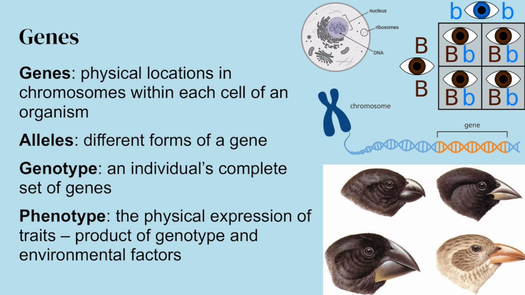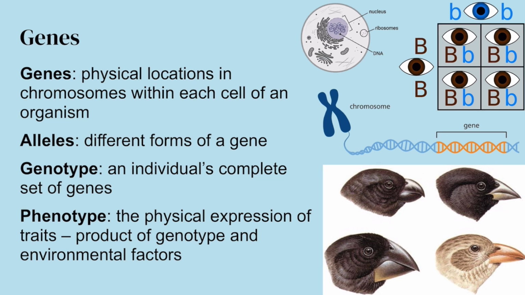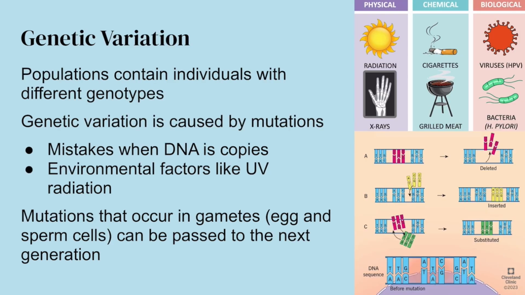All of the genes that are possessed by an individual make up their genotype, and the physical expression of an individual's traits is called their phenotype. The phenotype is a product of an individual's genotype and environmental factors. So even if you have specific genes, your environmental factors will still play a role in what traits you express. For example, an individual might possess a gene that codes for growing into a tall adult, but if their environment has limited food and they don't get the resources or nutrients that they need during childhood, they may actually end up shorter than expected. Within a population, individuals will have different genotypes because they'll have different alleles.